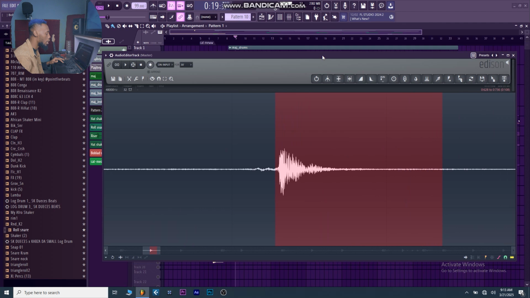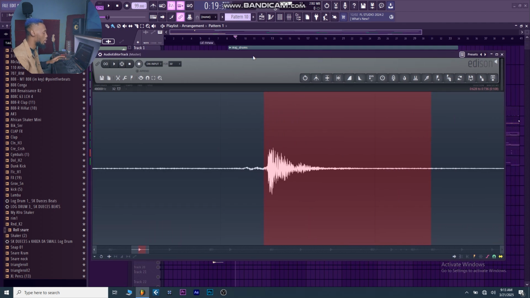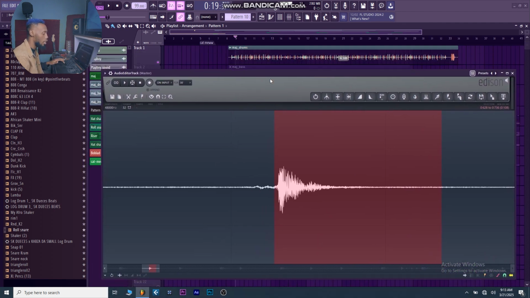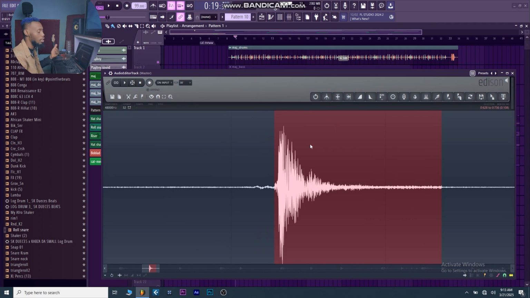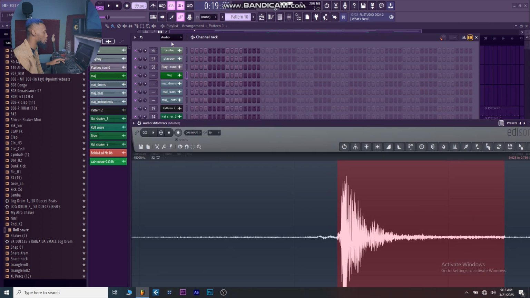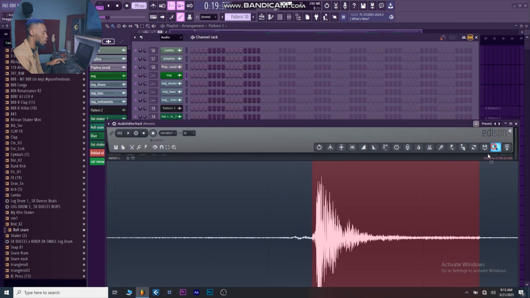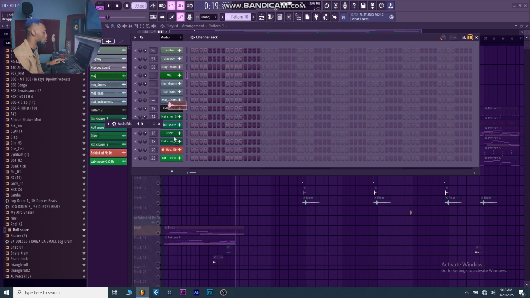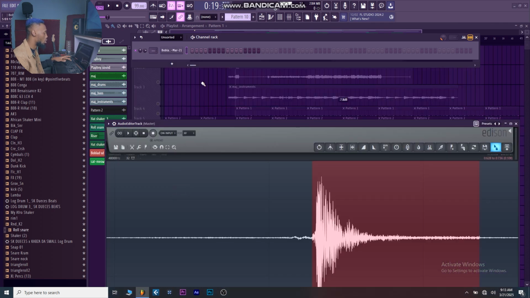And something I like to do in Edison, you can do a lot, you can process your sample here before anything, but the only thing I like doing is just to normalize, to make it sound loud already. So when I drag it into my sampler, it's cool. So I'll just do my equalizer there. So what I'll do is to bring up my rack and just hold, drag, and add it to the sampler.